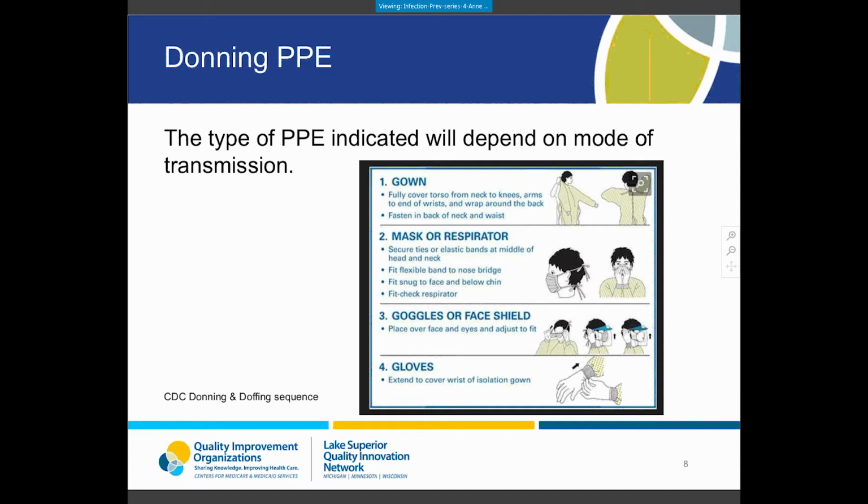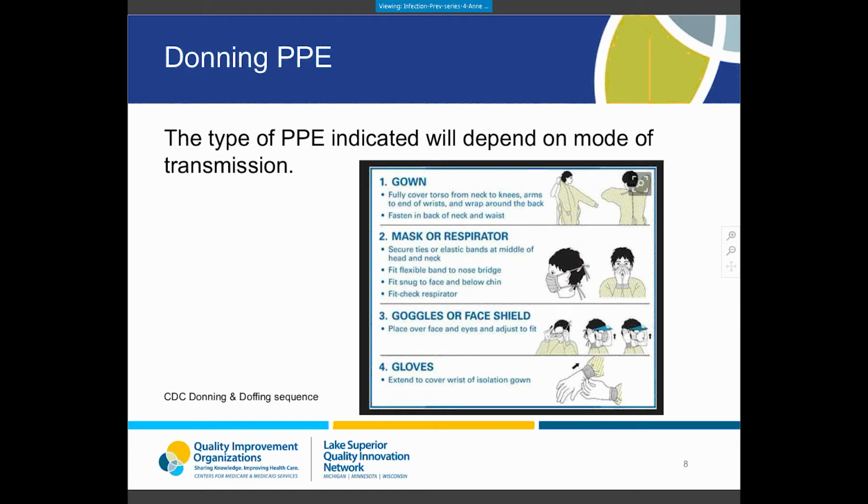But first, we'll go over here a refresher on PPE. Donning or putting on PPE must be done in the correct order seen on this slide here. So always start with hand hygiene. Then first begin with the gown. Tie it securely so that it's not flapping in the breeze on your body.